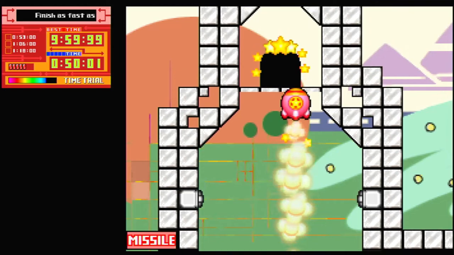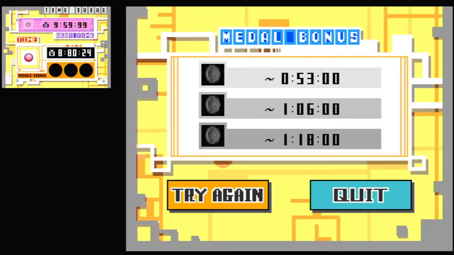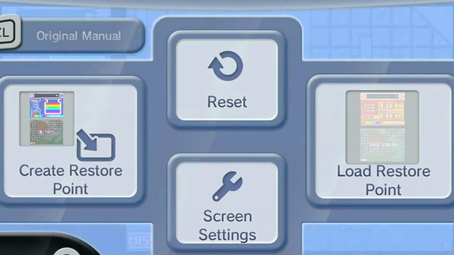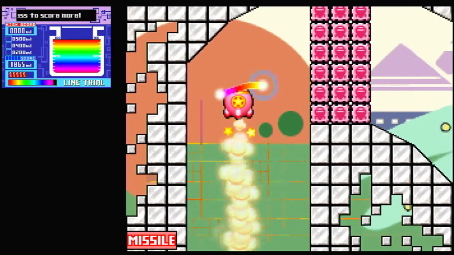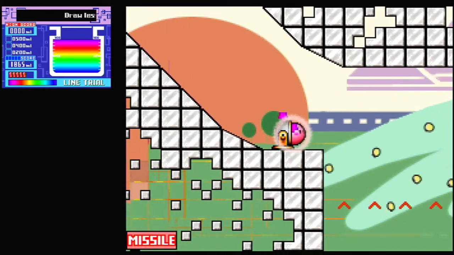One, there we go, yes! Just 50 seconds. Yes, there we go. Line trial, now, line trial, definitely. Go, go, go. There we go. We use the least amount possible. It's best to do this.